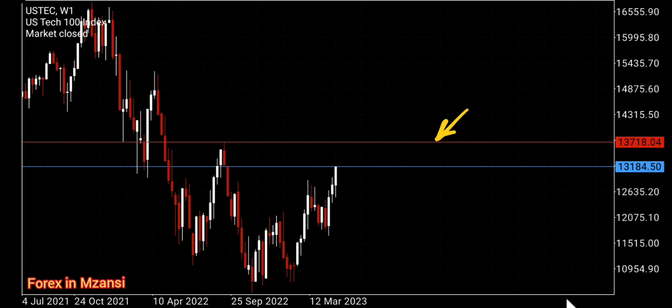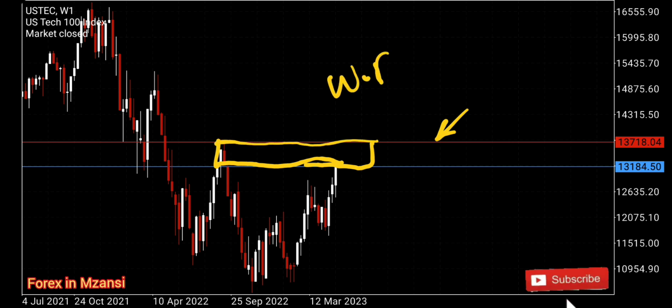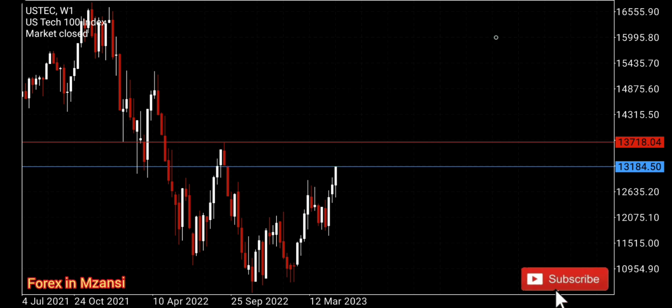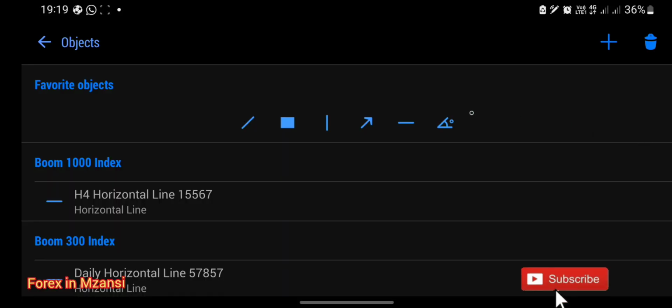And currently the price is touching a very interesting area of resistance on weekly, this one here. So this is a weekly resistance, which is inside a monthly area of supply, right? And it is fresh, like we've never tested it ever since we formed it. When we were still moving to the downside, we never went back and tested it. Now we are back at this nice area of resistance.